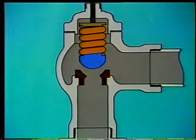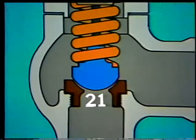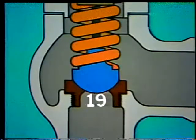The valve has done its job. It's relieved excess system pressure. Now, let's watch what happens as system pressure returns to normal. As pressure decreases, the upward force on the disc decreases. Thus, the tension in the spring gradually gains the advantage again and moves the disc back down toward its seat. At 20 psi, the pressure at which the valve began to lift, spring tension and system pressure are equal. The disc is reseated. When pressure drops further, spring tension completely overcomes system pressure, firmly holding the valve closed.